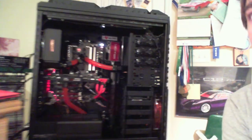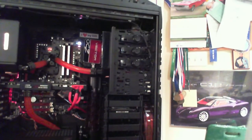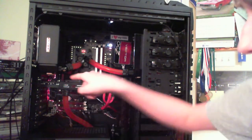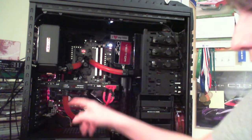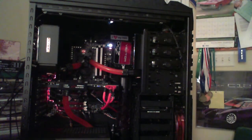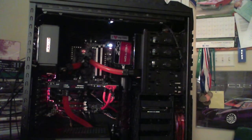Scooch you guys in. There you can see the outlining on that. It actually isn't as pink as it looks in real life. I'll turn off the lights real quick so that way you can see that. There you go, that gives you guys a better idea. Of course there is lighting in the case, which I'll show you guys here in a second. Alright, gotta turn on the other lights really quick.